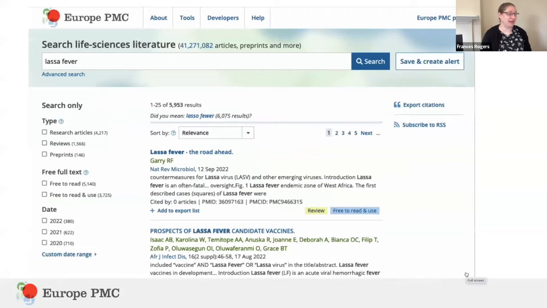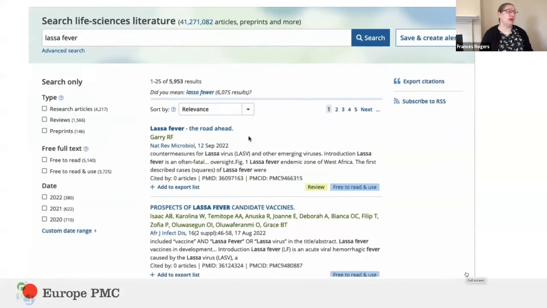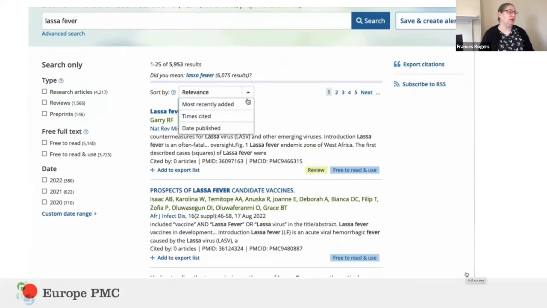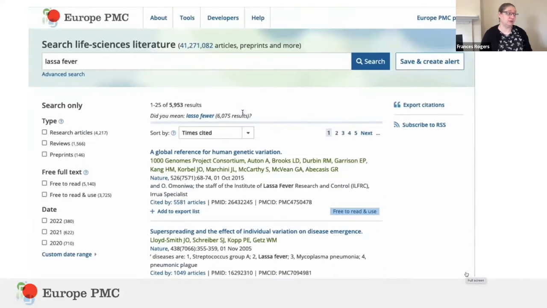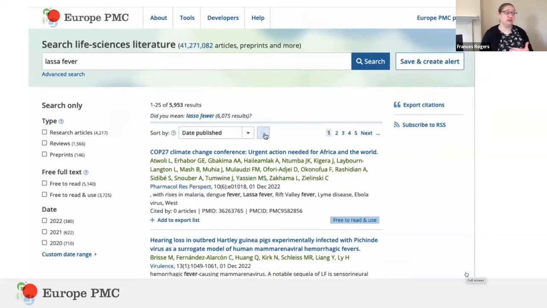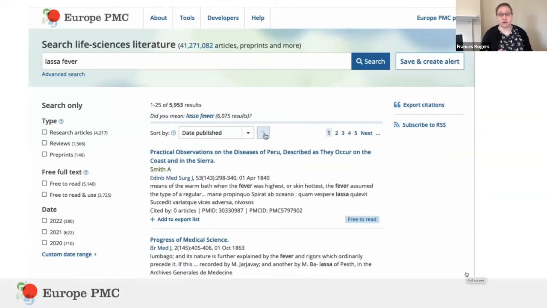There's one of these at every page. Your results will be returned via relevance to start with. However, you can change that to, for example, times cited or the date published, and you can go from most recent to oldest or the other way around.